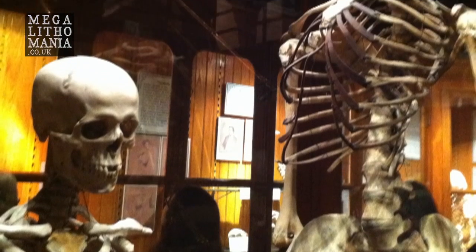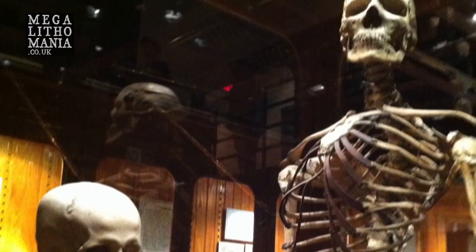So, there are many nice things here at the Smithsonian Institution. However, where are the giant skeletons? Where are all the skulls? Where are the double rows of teeth? Where are the giant femur bones? They're just not here. There's nothing here. There must be some secret place where they've stored them all, or where they've destroyed them. There are even rumours they sent them out on a barge and threw them all out to sea. So, the jury's out as to where they are, but we do know a great number of accounts and reports of them actually turning up here.